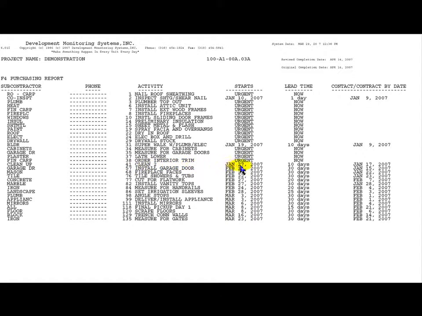In order to meet that date, of course, a certain amount of lead time must be built in to accommodate final contract negotiations and normal sub startup activities. That amount of lead time deducted from the start date provides the required contract date. These dates will be a moving target once the project begins, and the DMS system will adjust as they change.